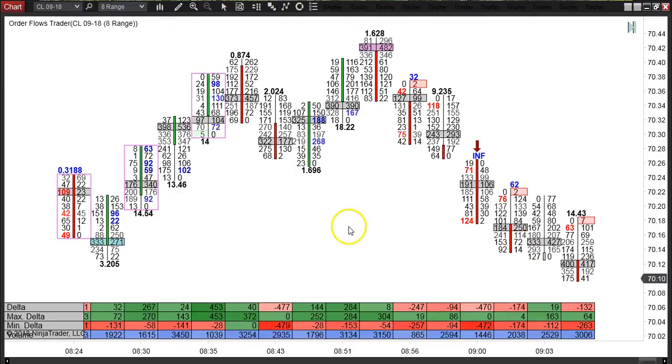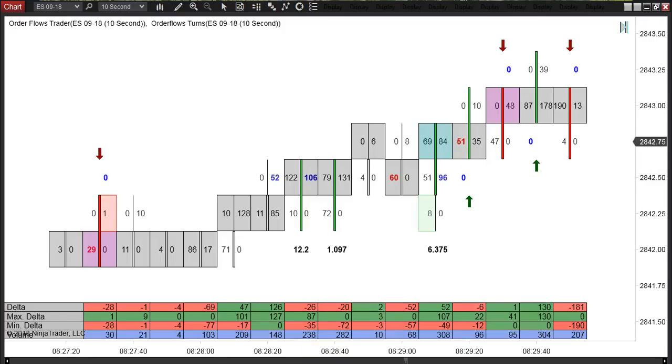It's interesting because sometimes people are always trying to predict the market. Well, tell me where the market's going. Well, order flow is not going to help you predict the market. It's going to tell you what's happening in the market right now, so you can make the best possible decision based on what's happening right now. You've got to trade in the present. You're not trading in the future. You don't have a time machine that you go into the future, then come back and say, oh yeah, see, it predicted it there.